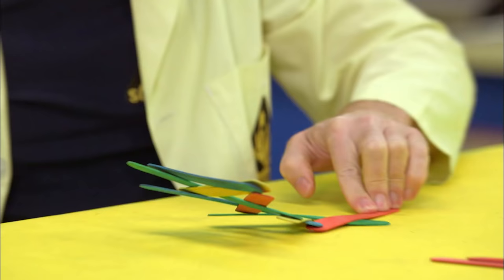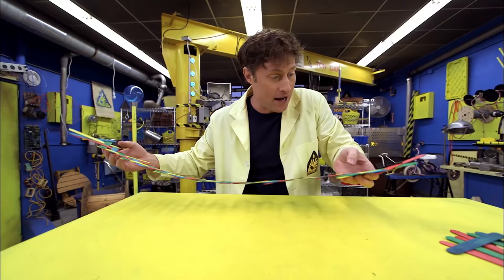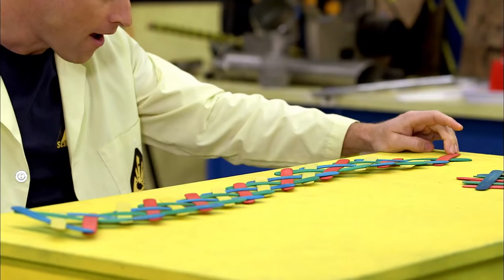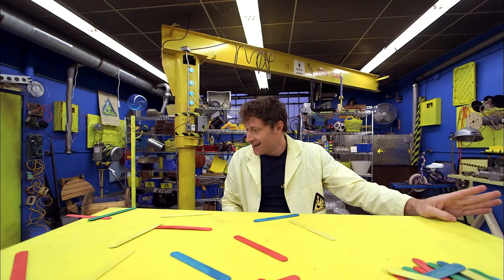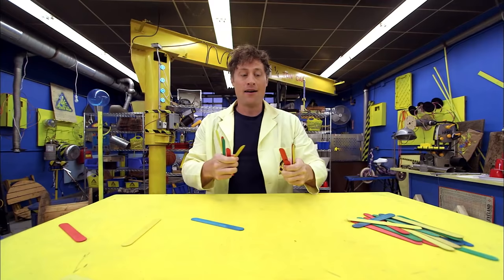So, you want to see me let it go? Here we go. That isn't so great because it's better if it's a longer chain. Fortunately, I have a longer chain. I've got a binder clip on this end keeping the craft sticks together. Three, two, one. Wow! Release of kinetic energy from the potential energy of winding all the craft sticks together. Fun, and you can totally do it at home.